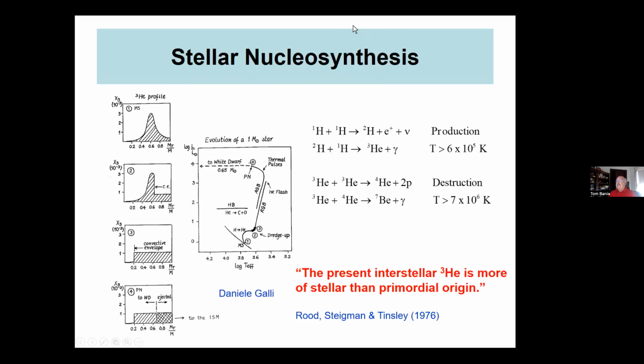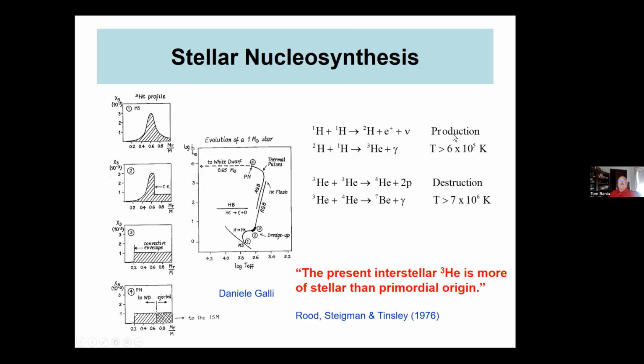Standard stellar evolution at that time produced the following scenario. Here is the PP1 chain, where hydrogen is being fused into helium. And part of that chain is the production of helium-3. You can consider the chain as a production and a destruction process. It turns out that the production reactions are sensitive to temperatures of above 10^5 K, but the destruction of helium-3 and turning it into helium-4 occurs at temperatures greater than 10^6 K. And the reaction rates are sensitive to the 10th power and 14th power. So it's really strong. And so if a stellar core where the fusion is going on has a temperature gradient in it, which it does, the outer parts of the core don't destroy helium-3.